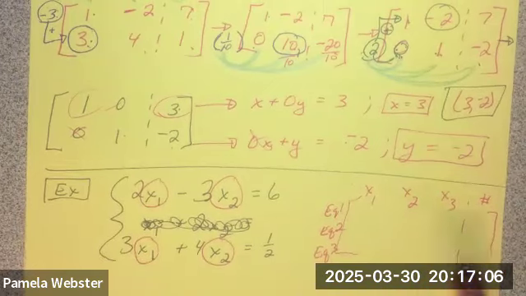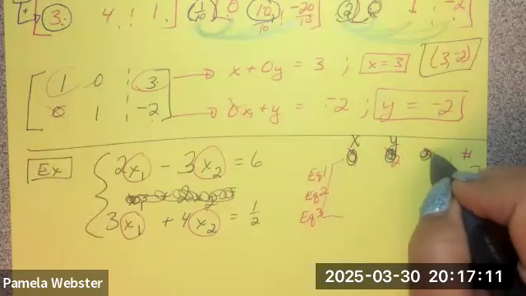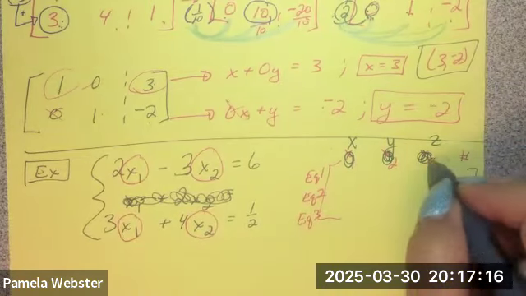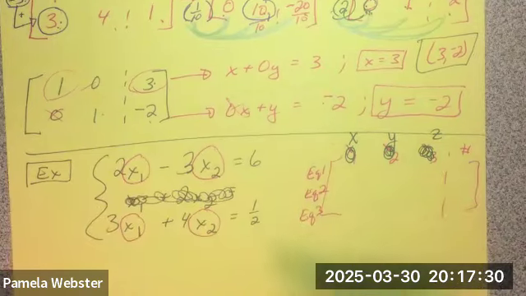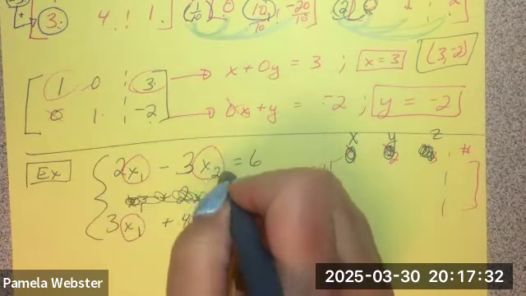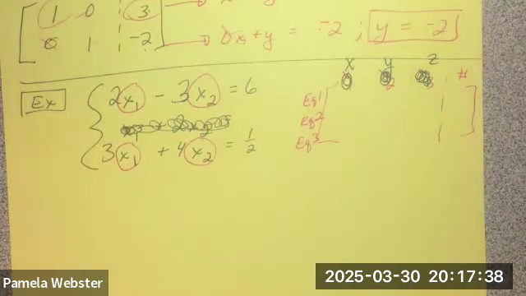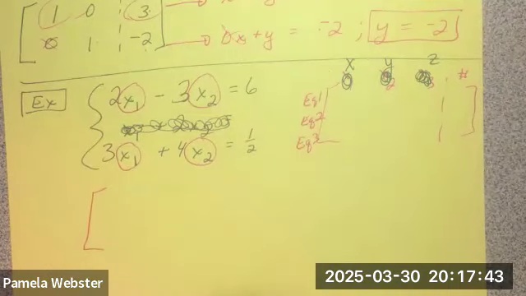I pretty much say ignore that because we are almost always going to say this is x and this is y. And what do you think the third variable is going to be? Z. Yep. X, Y, and Z. So when we go to 3 dimensions, which we're not there yet, when we get to 3 by 3s, it will be X, Y, and Z is what I'm normally going to deal with. But they've got this as X1 and X2. It just means this is my first variable, this is my second variable. Don't stress out about that, okay? In fact, the nice thing is, because we're about to put this into an augmented matrix, we don't even care about those variables anymore, right?